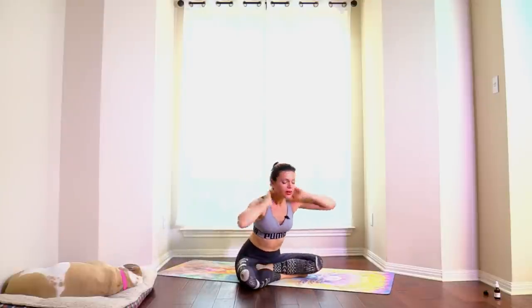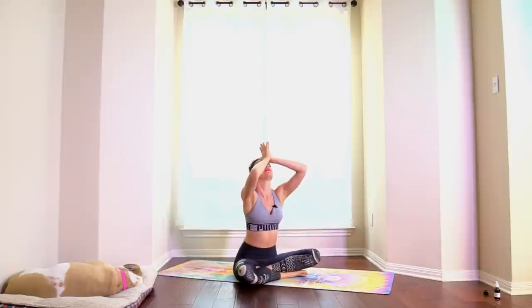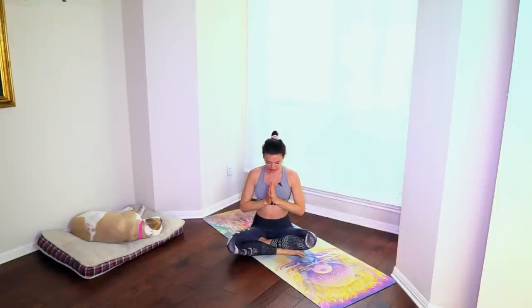Come up to seated and inhale the hands over the head. Exhale them over the third eye, over the lips, and over the heart. Sealing the benefits of the practice today. And let's bow to our hearts for their forgiveness, compassion, and love.